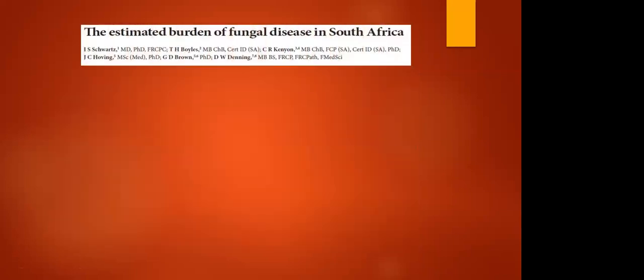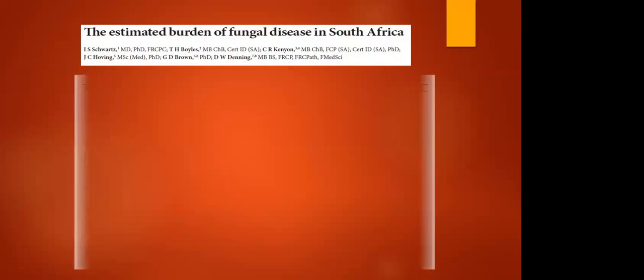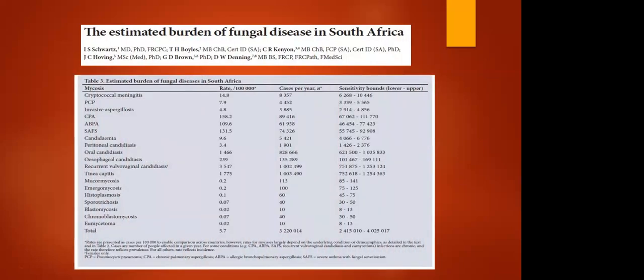This was another paper in 2019 that looked at the estimated burden of fungal diseases in South Africa, and they looked at the population characteristics and underlying comorbidities in South Africa using various registries, and they estimated cases. So these are not proven cases, but they're using the registries and the number of case reports that were present. They estimated that these were the number of cases that we would have per year. So the emergomycosis 100 per year, histoplasmosis 60, sporotrichosis 40, blastomycosis 10, and chromoblastomycosis 40 per year.